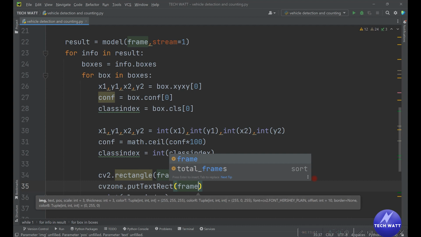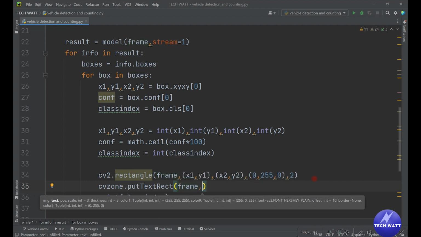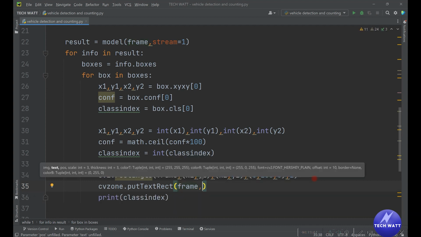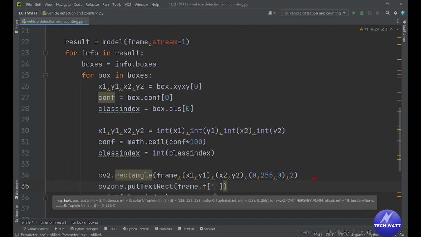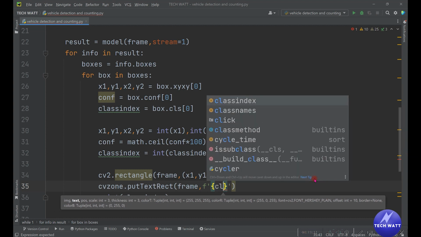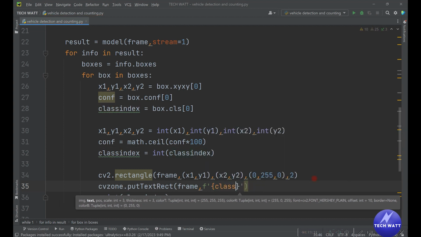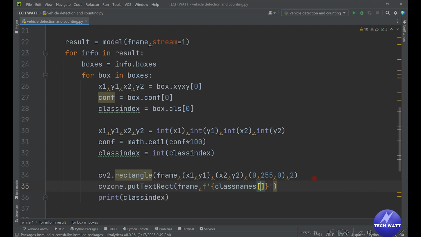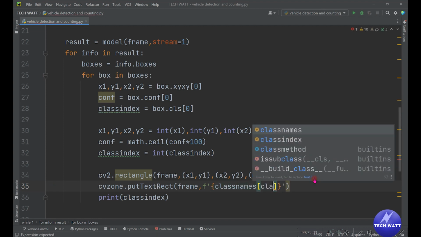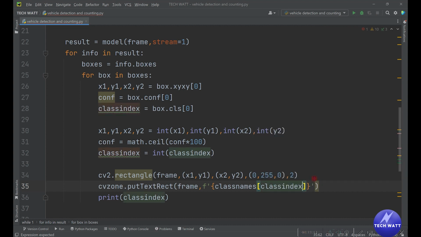So we just provide the frame on which you want to put the rectangle, and now the text that you want to put on this rectangle. So what is the text? Let's use a string here. The first thing we want to put is the name of the object detected. So the name will be our class names, whatever we have read in, at the index of our class index, right?